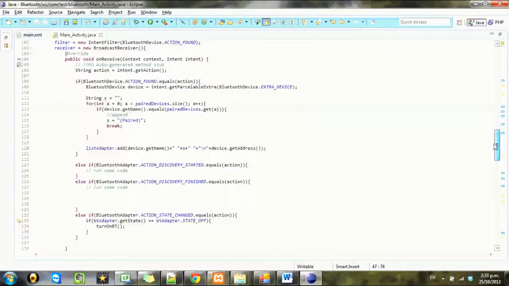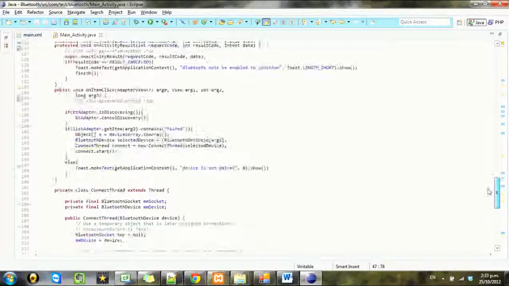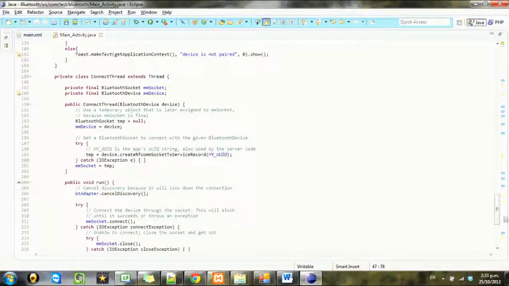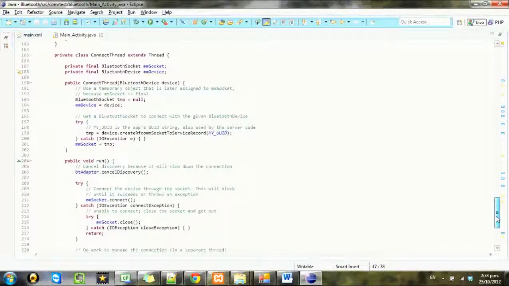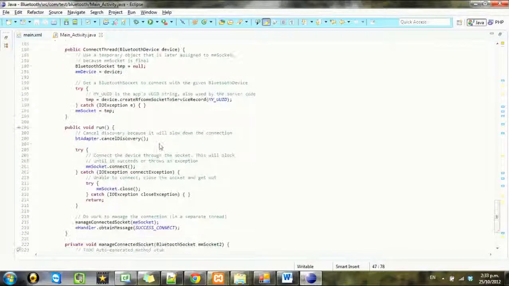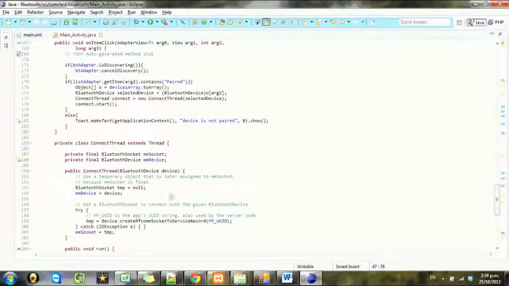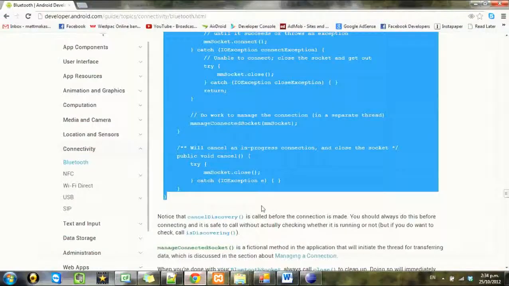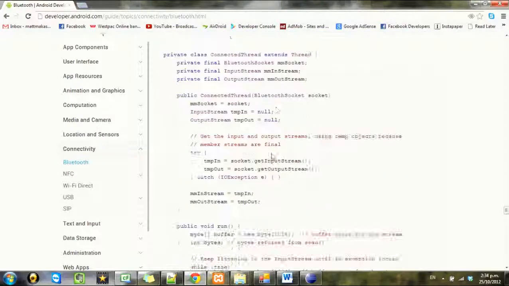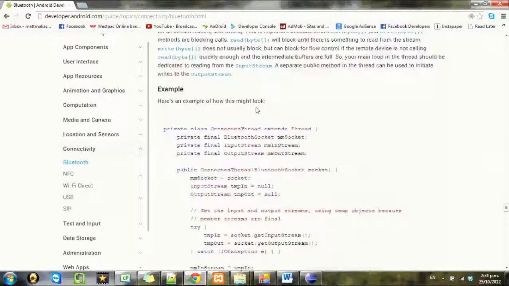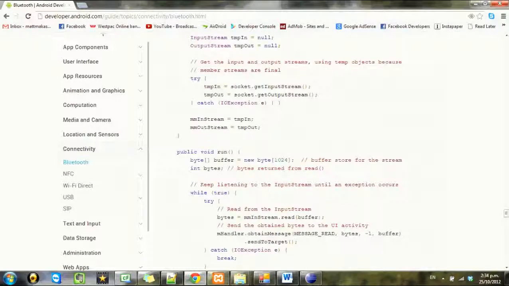So I'm going to go ahead and test this. It's getting quite big already. Probably a bit messy, probably not the most efficient. Hopefully this thread's working. Once we've got all this up and running, what we want to do is start a new communication thread. So we've established the socket connection, and then we want to do this thread here, but we'll go through that in the next one.